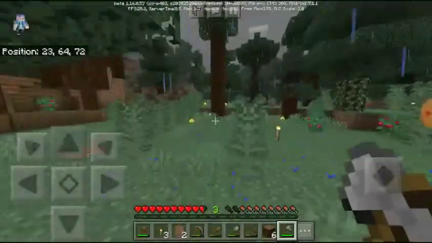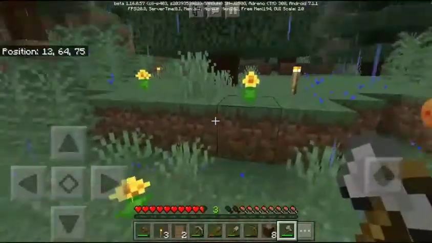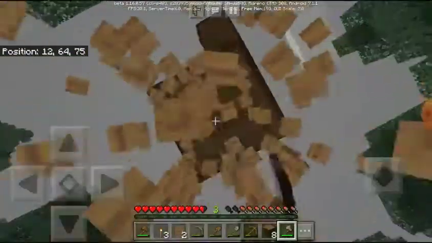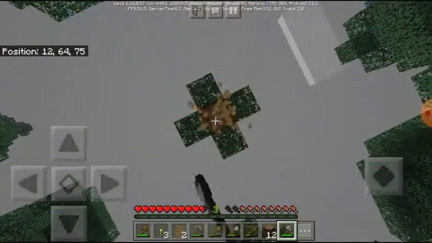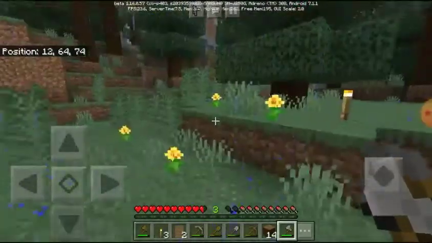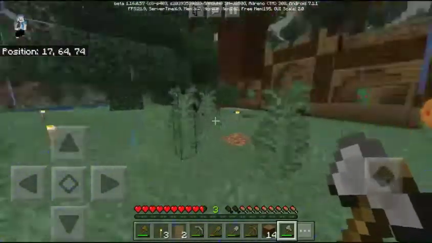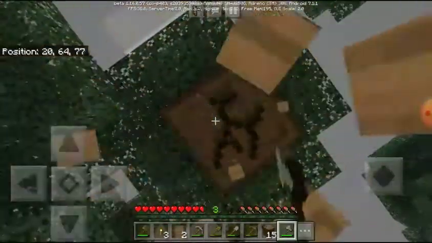So, just deforesting this forest so we have a lot of space. Because of this update, there are no more zombie farms, because they all got fixed.